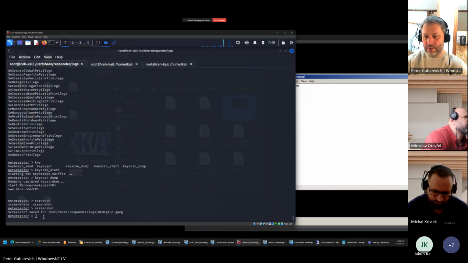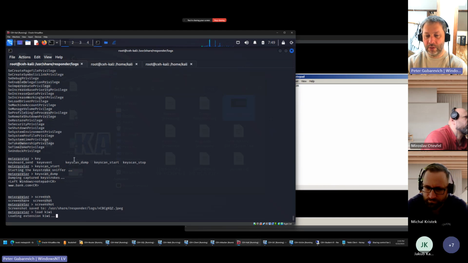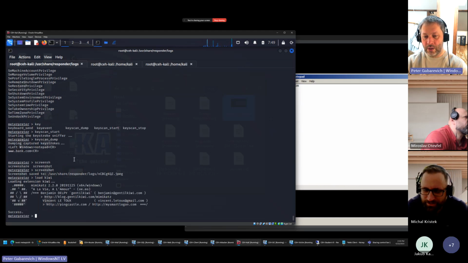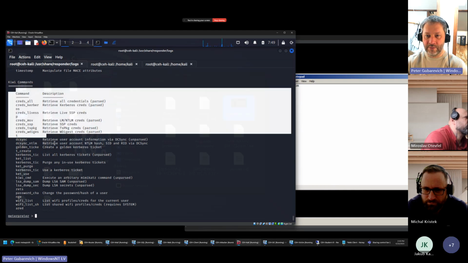Next, what I could do is, say, load Mimikatz. In this version of Meterpreter, it's called Kiwi, load kiwi. And this is an extension of Meterpreter. So if you call help once again, you will find an extended list of commands.